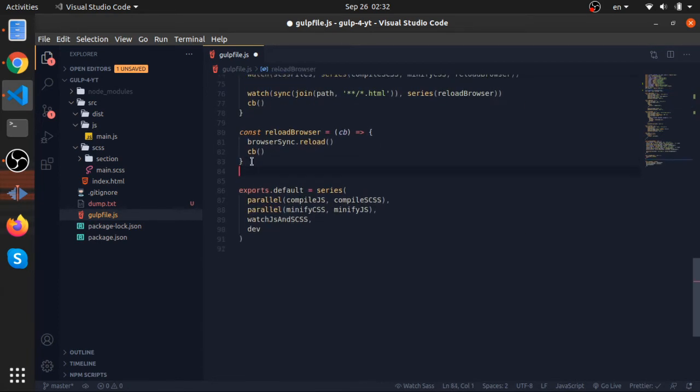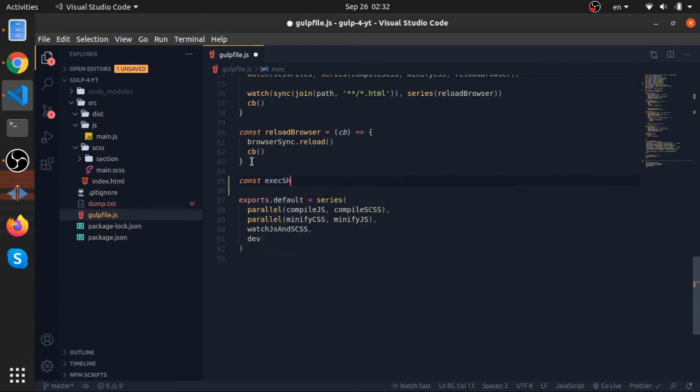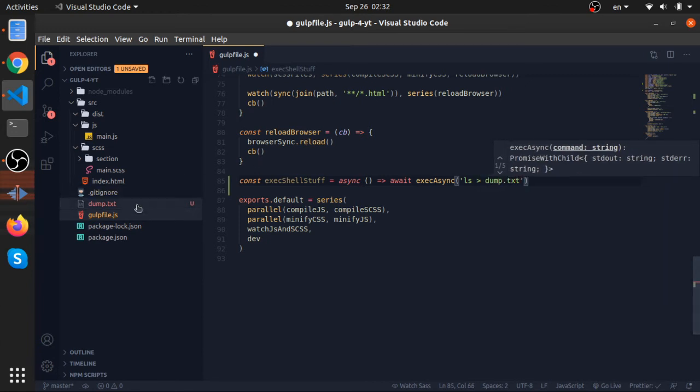Now here go and type const executeShellStuff, which will be equal to an async function that will await the execAsync ls and put it inside dump.txt, and let me remove that.